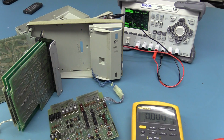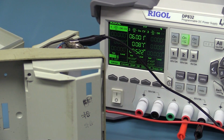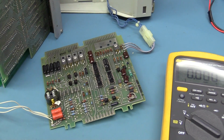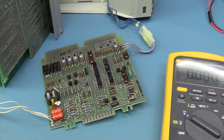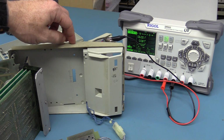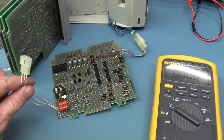Okay, I've disconnected that. Let's see what we get now. Bingo, look at that. The display is only getting, you can't see that, but only 80 milliamps at 6 volts. So there you go, that display could be cactus. I don't know, is it supposed to take that sort of current? I don't think so, because the rating on the back of the case here says 7 volt supply at 1.3 amps. So with everything, I'm almost getting that with just the plasma power supply hooked up.